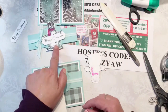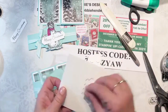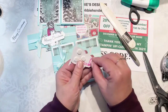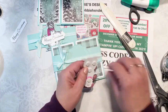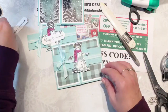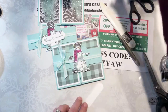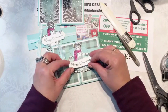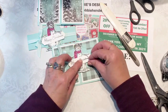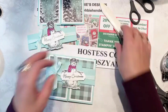Now I don't want to add my dimensionals too low because they're going to go below the die cut. So I'm going to add them about a 1/2 inch from the edges. It's going to go right here. And then we're going to add the sign with liquid glue again. And this time I'm just going to go under the arms. I just wanted to show you how you could cut on the other one. Just a different way of doing this. Okay, and there's card number 2.